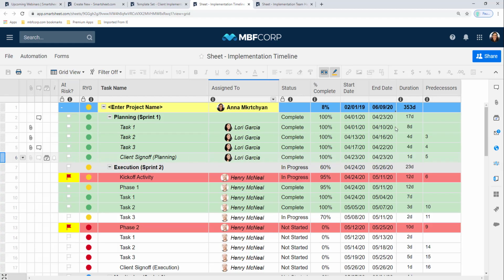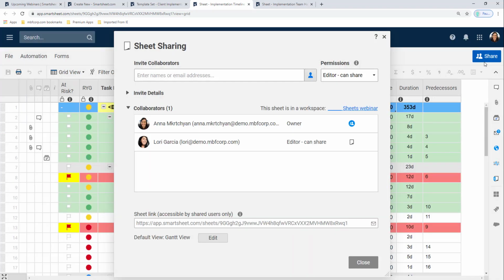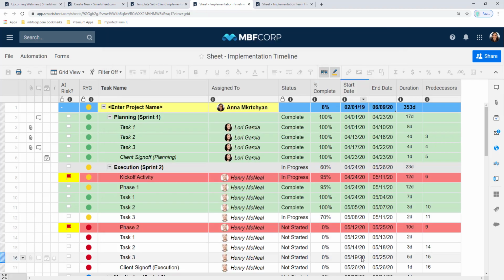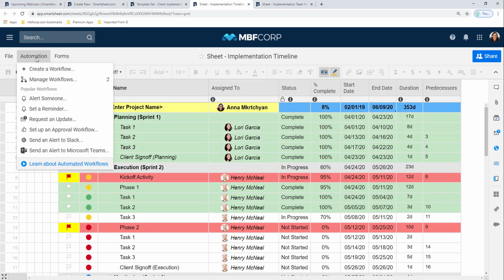Here in our sheet, I'll make sure to point out the share button that's in the top right, and this is where you can type in an email address and assign a level of permission. When you share a sheet this way, anyone who signs into their Smartsheet that you have shared with will see the sheet and can take action, so either view or make updates anytime that they need to. And this is the best way to ensure that you have real-time collaboration and everyone's making updates as they're doing their work. We can also power automation with a lot of the information that lives in our sheets.